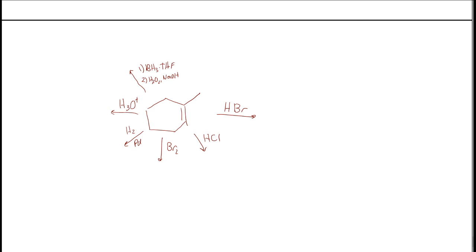Make sure you're with me there. Is that it? Let me make sure I didn't forget anything. Yeah, that's about right. We can add chlorine. So see if you can draw all the products that you would get for those various processes. Or if not all of them, see how many you can draw right now. That tells you what you need to study a little bit more to get the other ones.